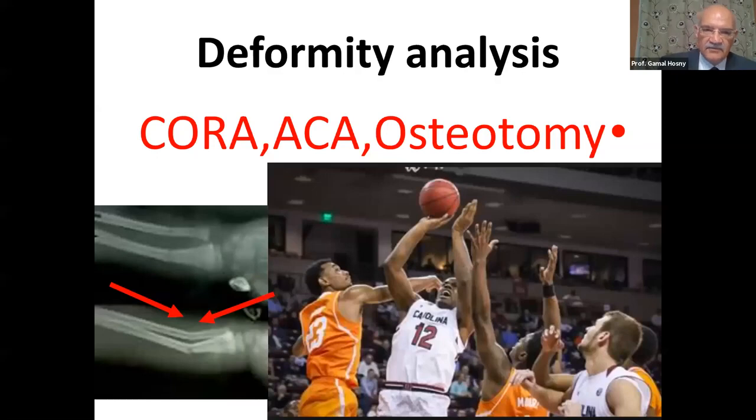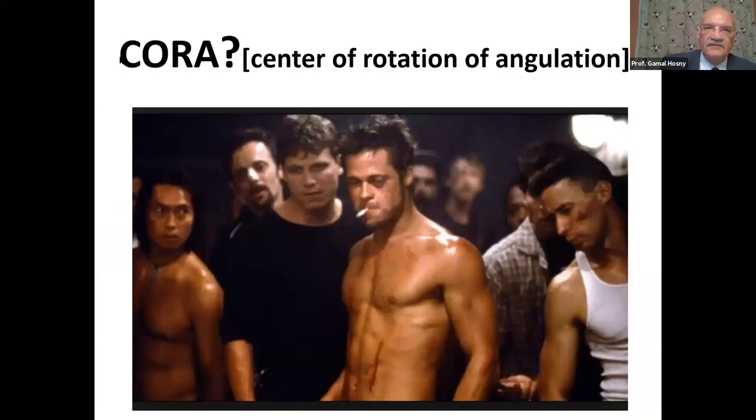One of them, you have no control. It looks like a fracture. You know, if you have a fracture, you cannot control it. And this is the CORA. You cannot play with the CORA because the CORA chooses its site. You just have to learn about the CORA, but you cannot move the CORA out.